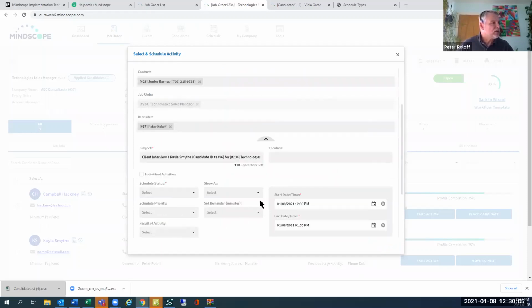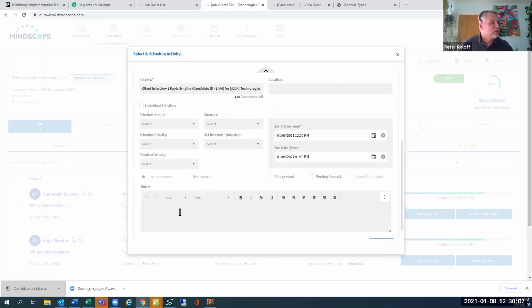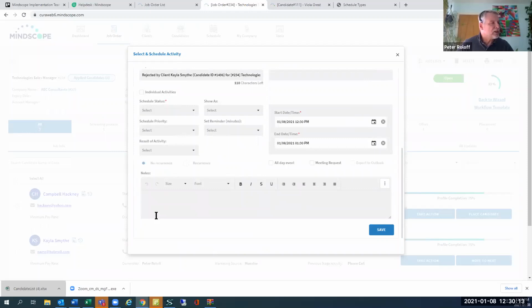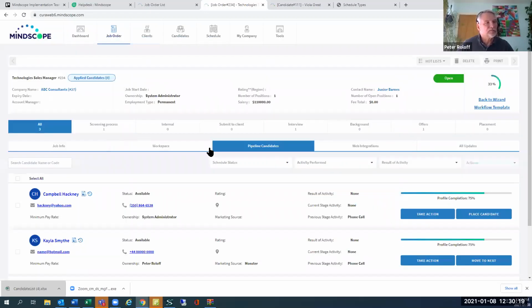I could put my notes in with regards to the interview requirements, and then I could go to the rejected by client activity, put in my notes, not a good fit for the client, save this, and I've done 2 activities in one shot. Okay. And of course, when someone is rejected, they get moved to an inactive list, which will show up. They're no longer considered for that job.